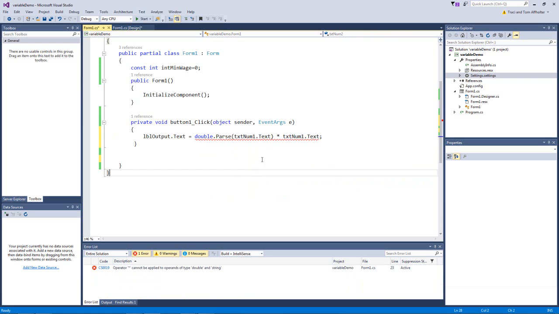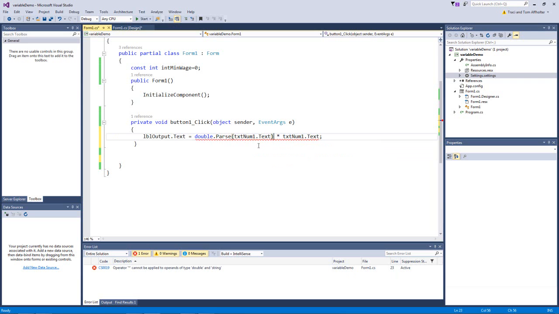Now, from that point on, this guy will return back whatever is in that text box as a double precision number. Okay? I need to do the same thing with this guy over here before they're multiplied. A lot of students are going to want to do something like this. They're going to want to say, okay, let's multiply those text boxes together and then parse it. Can't do that. Why? Because you're still multiplying the text times the text. You have to convert each one of these guys individually.